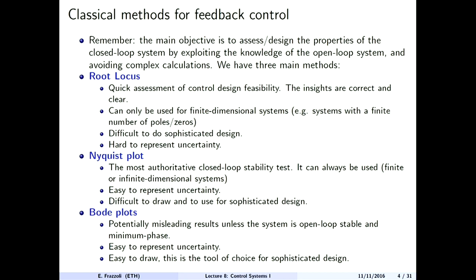And there's something called the Nyquist plot that is arguably the most convoluted, complicated, or at least my least preferred way of representing this complex function. That is basically a polar plot of the transfer function where the omega is considered implicit. And Nyquist plots are really nice because they can be used for any kind of complexity of system, and they're very good in quantifying uncertainty. And then there's Bode plots.